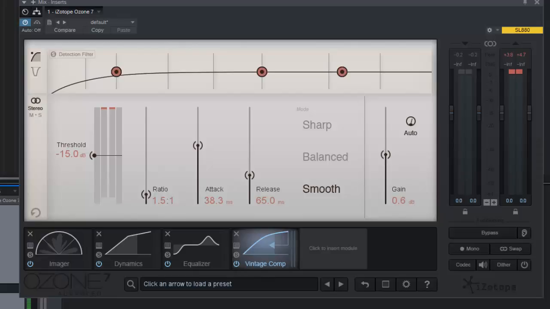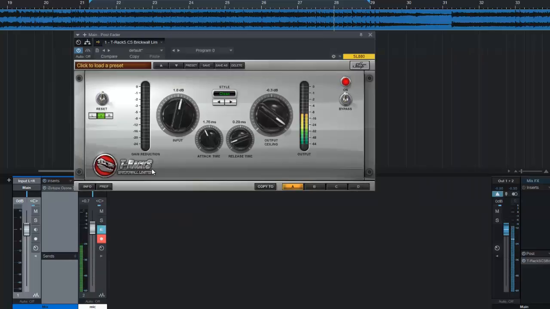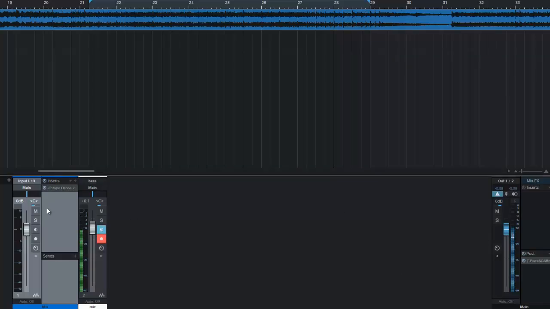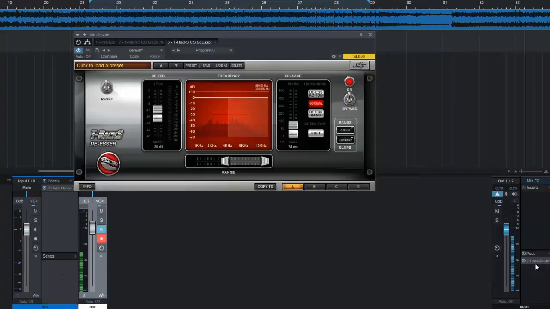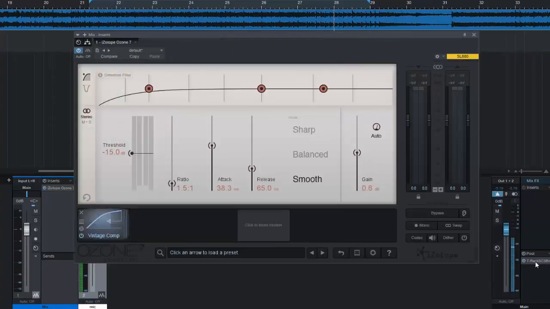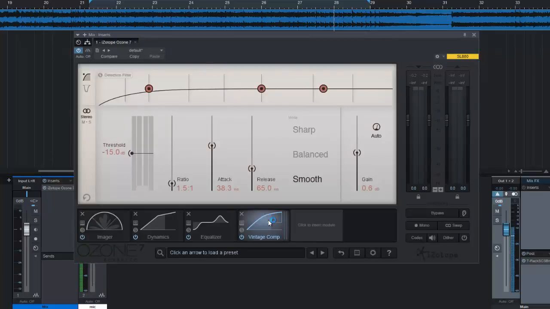And let me add, you've probably spotted it already. Over here, there is a competitor. This is IK Multimedia, the T-Rex brick wall limiter. I have that on right now only because I'm making a video, and I want to make sure I don't clip because I will hurt my system and your system, and I don't want that to happen. There are limiters inside Ozone 7, but I have Ozone on this mix track, not my microphone track. So I, of course, over here put T-Rex, the brick wall limiter, and that's why that's there. I didn't do it because I don't like the limiter here in Ozone. That's not the idea at all.